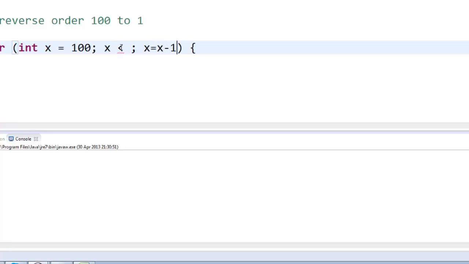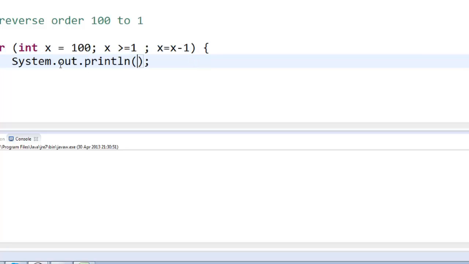What is the condition? Hundred to 1, isn't it? So until x equal to 1, or x greater than or equal to 1. Okay.